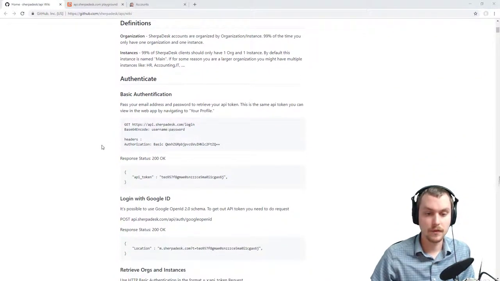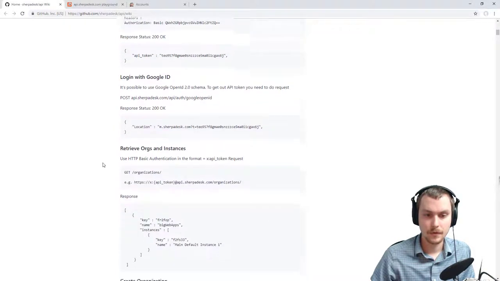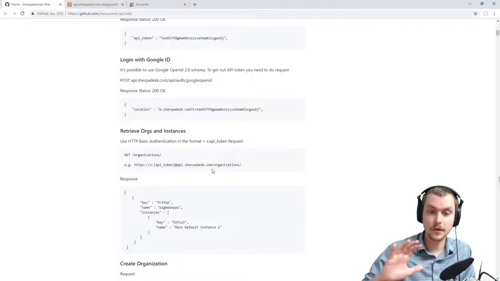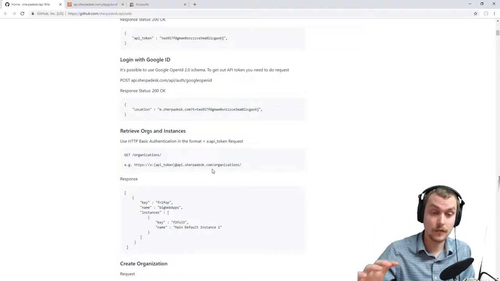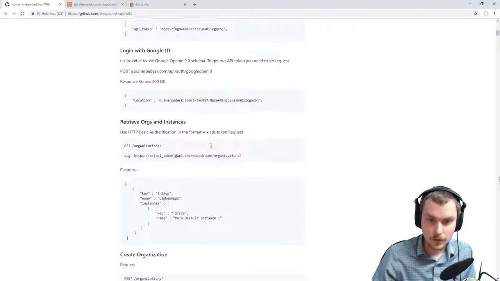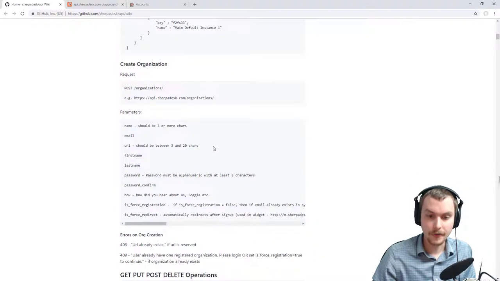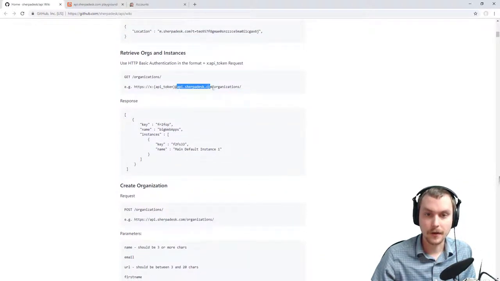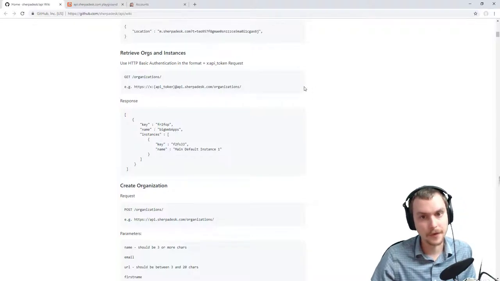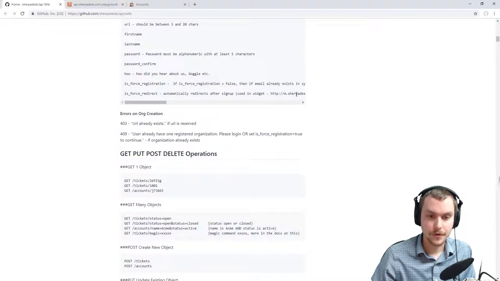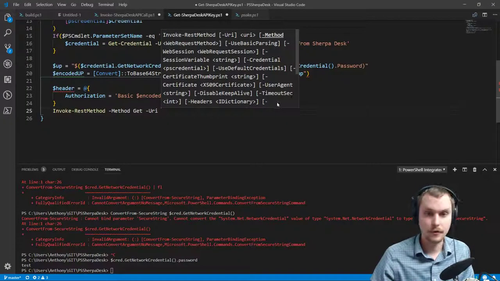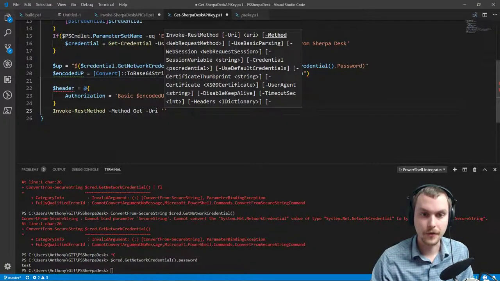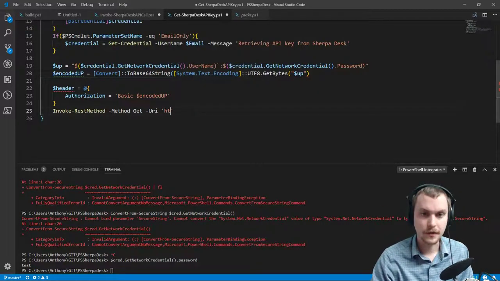So actually, what I'm going to do to just test this, so typically, for building an API or building a module around REST APIs, I like to have one commandlet that does all the work around doing the calls and receiving a response. And I thought typically, the api.com slash, they have like a version number or something, and they appear not to have that. Interesting. Okay. All right. So I guess I could integrate this with the standard invoke REST method, or the standard invoke API call, like I typically do.